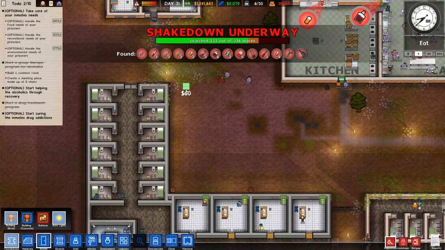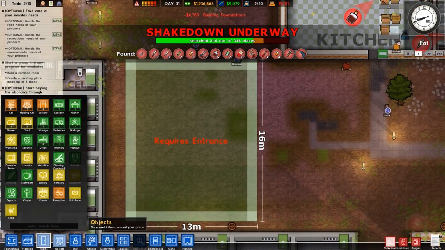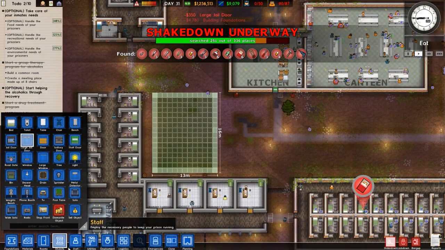Building brick, and we will build it right in this corner here, I think. And then this is going to be our... we'll put a large steel door on the front there. This is going to be our common room.